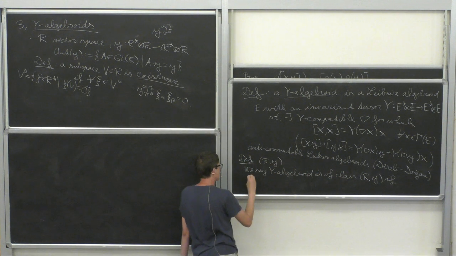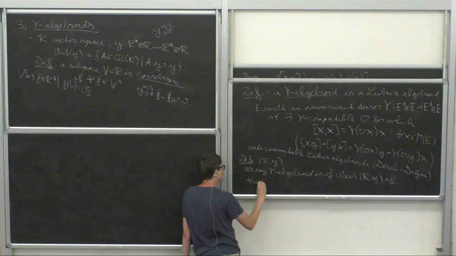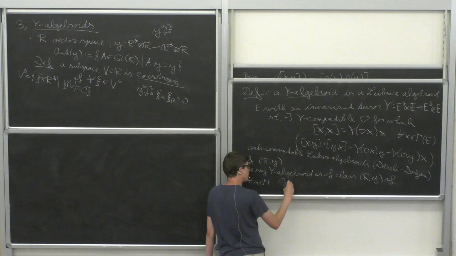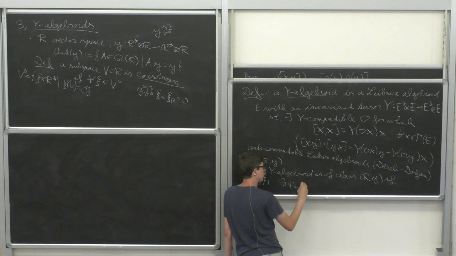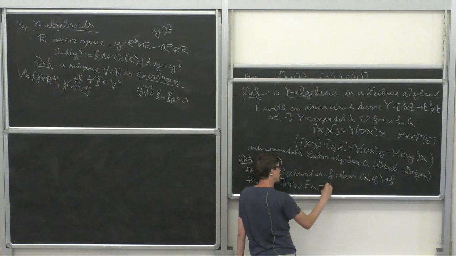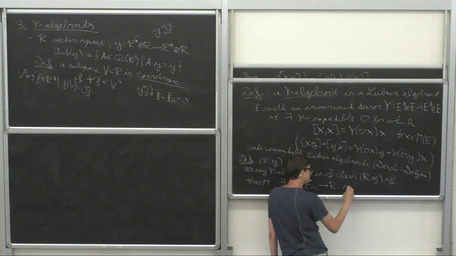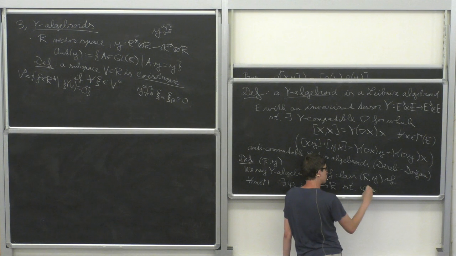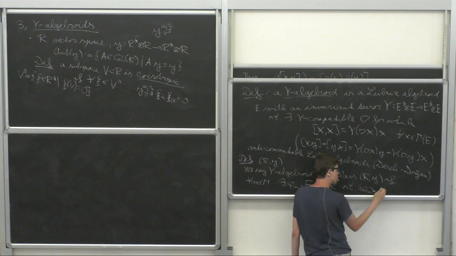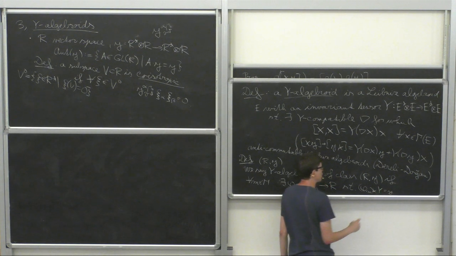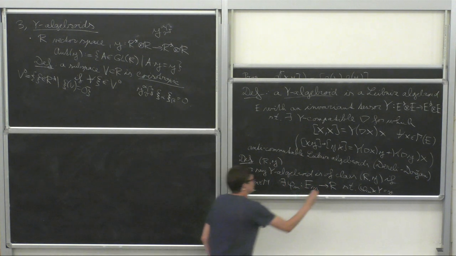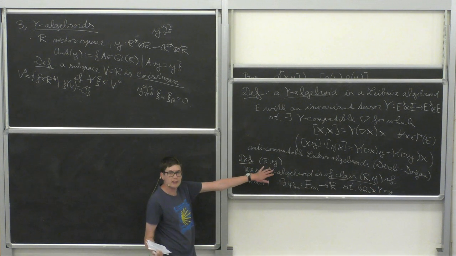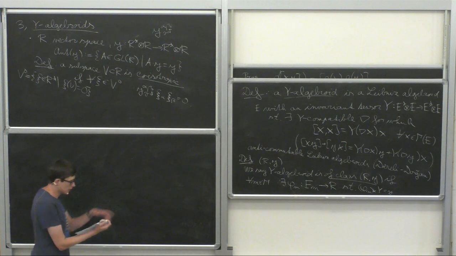So if for every point m on M, for the fiber, there exists a map phi m from the fiber to this given space R such that big Y is pushed forward to the other one. So essentially, we say that an algebroid is of this class if at every point it is isomorphic to this linear algebraic datum. And those are the ones that we will be interested in.